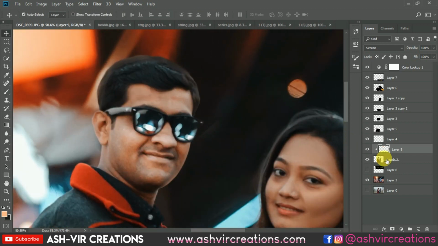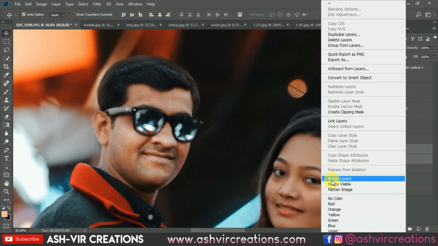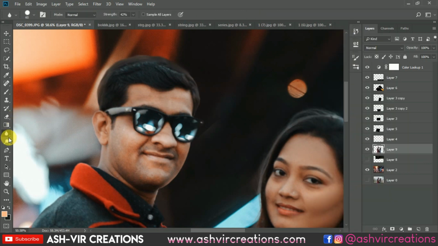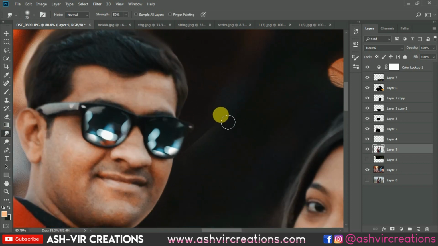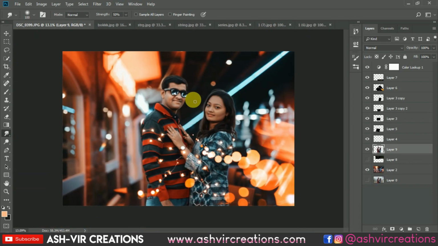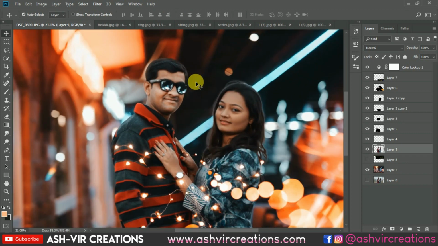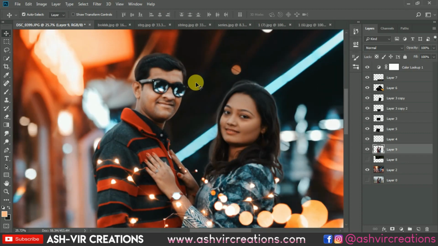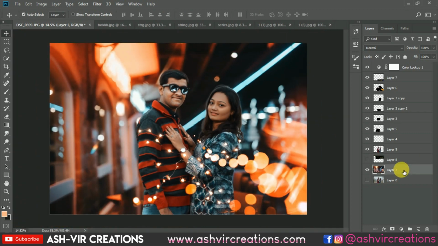Now it seems realistic. Merge both the layers and you can just edit the hairs if you want to. Adjust the hairs and that's it. Now all you're gonna do is just merge all the layers from here.